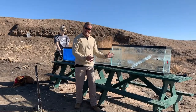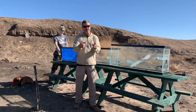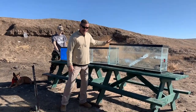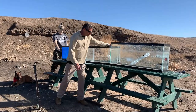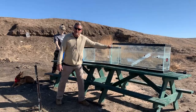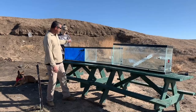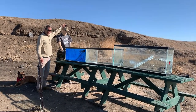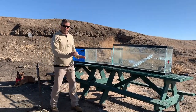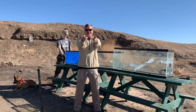We got three tanks here, almost 150 gallons of water. Now that should stop a SLAP round. These are all glass, so there is going to be a hardened surface in between, but we're still going to try it. We got Larry set up here at the end — he is going to be our cameraman. He's pretty sure that all these tanks are going to stop a SLAP round from hitting him. Hang tight, we're going to get these tanks filled up and get this going for you.